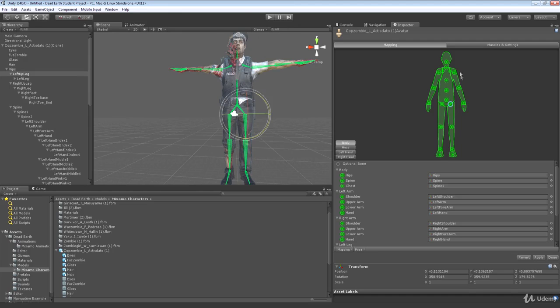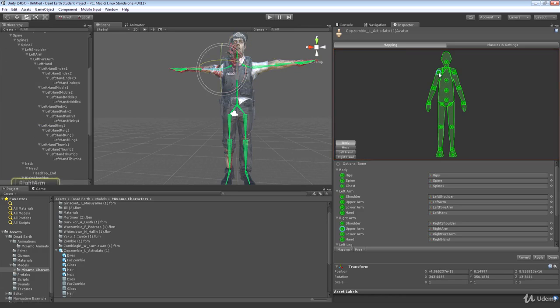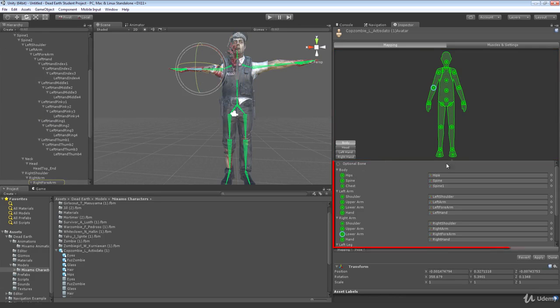On the right hand side of the screen we get to see the humanoid avatar definition, and we can click on any bone in the hierarchy to select it, or we can click on the simplified node representation in the avatar. You'll notice that underneath the diagram of the avatar we have slots that allow us to drag transforms in, to let Unity know which bones in our hierarchy should be mapped to the avatar's more simplified body part definitions.